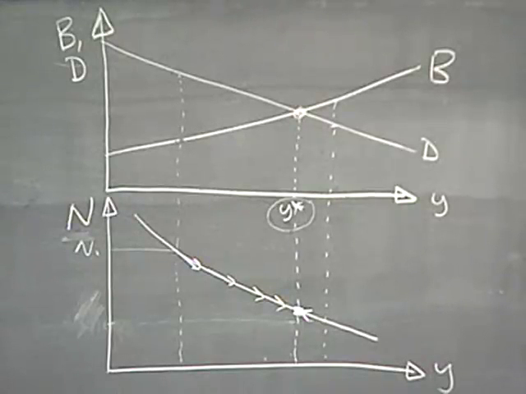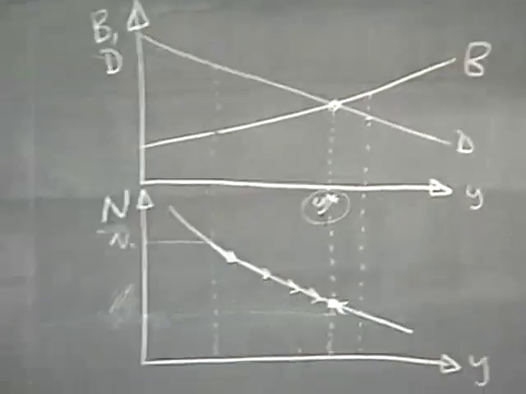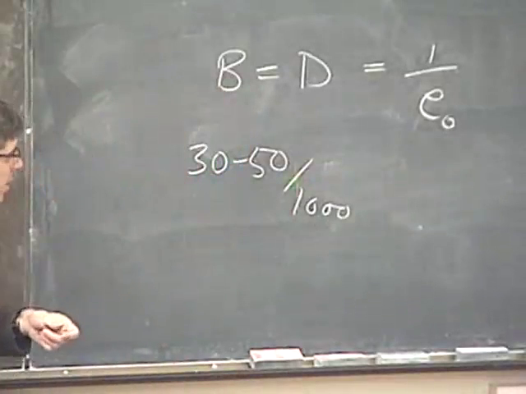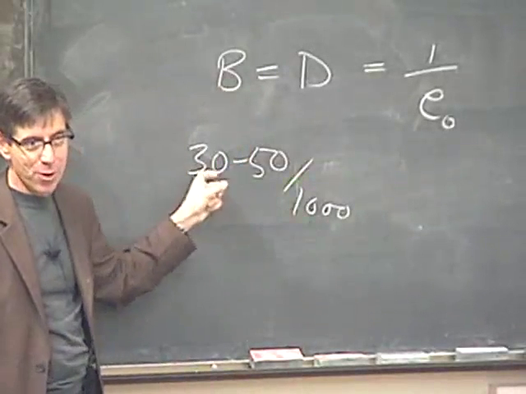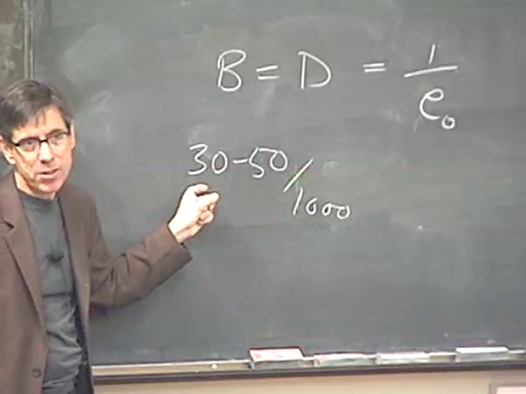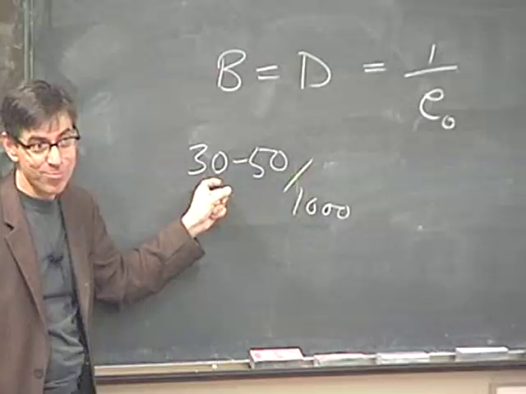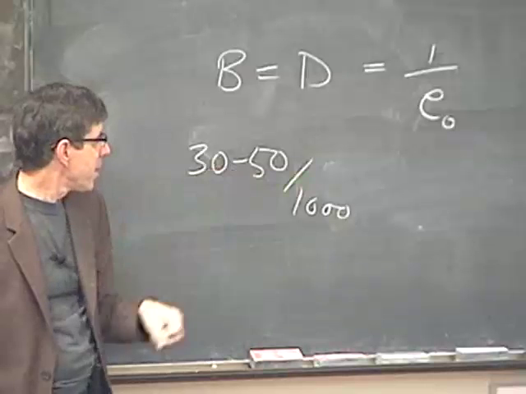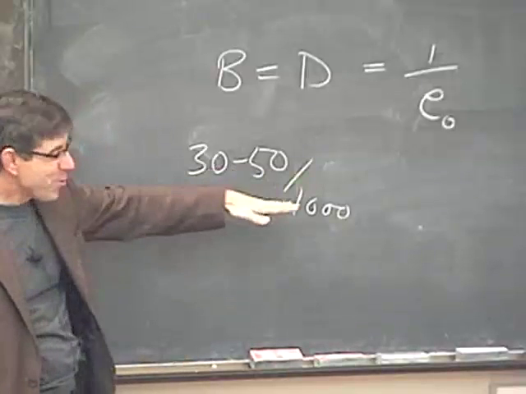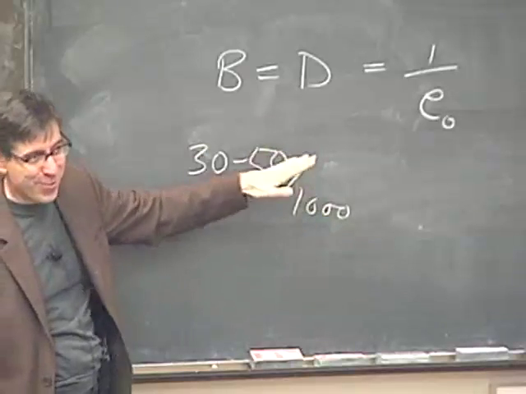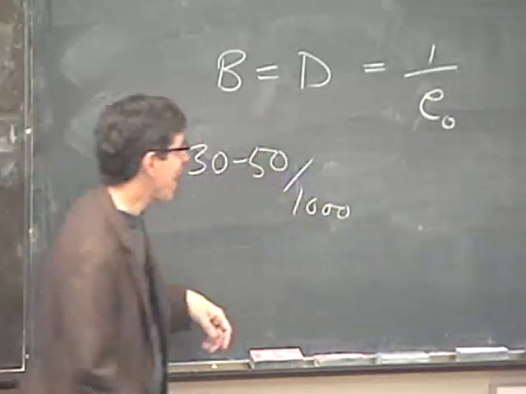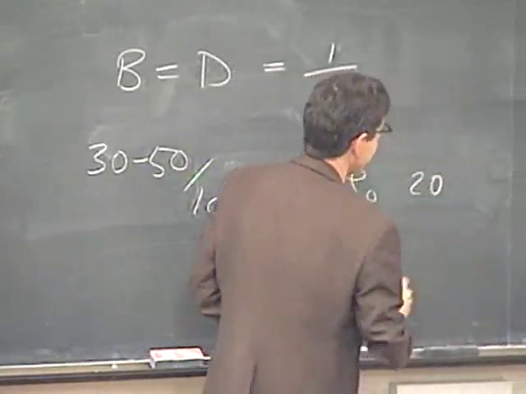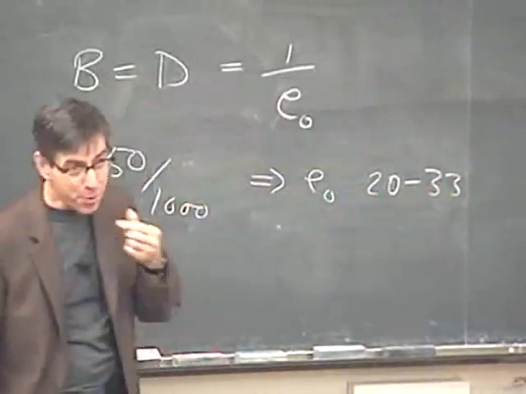And since it turns out in most pre-industrial societies, birth rates were between 30 and 50 per 1,000 people. That is, if you had a population of 1,000, you'd get between 30 and 50 births each year. In modern societies, that number would be much closer to 10 per 1,000 people, right? Because we have much lower birth rates. But in the pre-industrial world, because you had something like 30 to 50 births per 1,000, if you invert that number, right? So if you invert 50 over 1,000, the answer is that that implies a life expectancy of between 20 and 33 at birth.